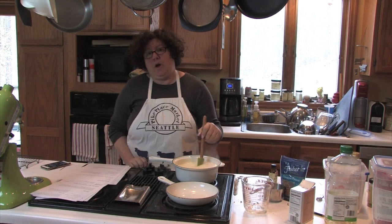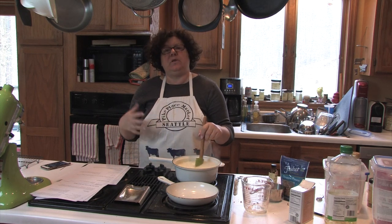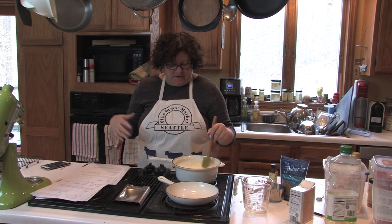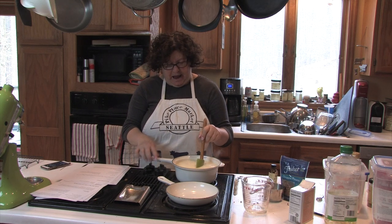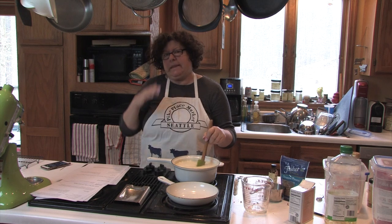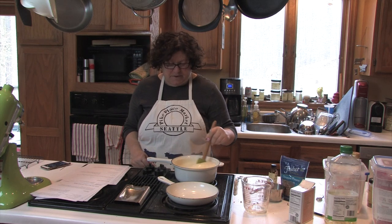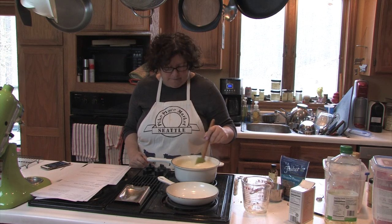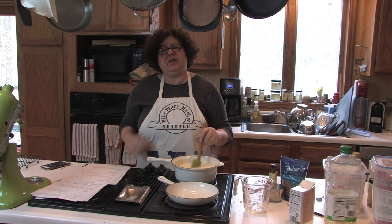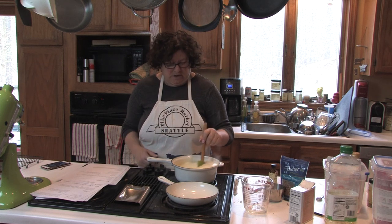All my ingredients are in here and I've brought them to a boil — now I'm stirring for approximately four minutes. I turned the heat down a little bit so it wouldn't be an angry boil. The recipe calls for a large Dutch oven; my Dutch oven is very large so I did it in this Le Creuset wrought iron enamel pan, about a two-quart pan. It's a little bit small — the ingredients expand as they cook. It's really important to keep stirring so it doesn't burn and so the bitterness of the baking soda cooks out.